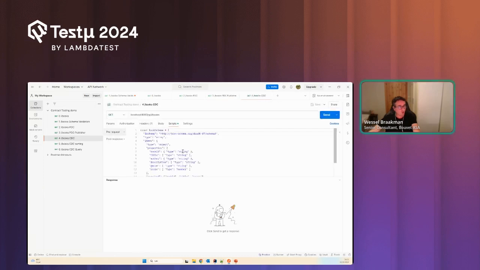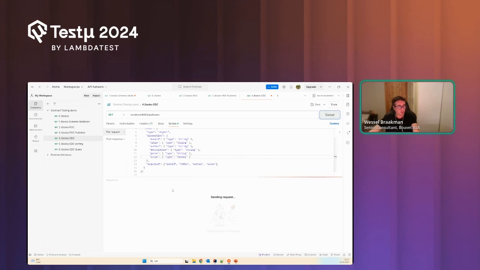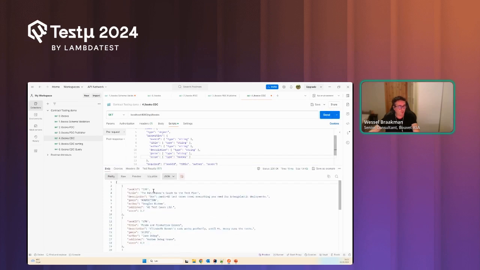So first of all, we look at the contract over here for the consumer-driven contract testing. Okay, so I said that we would also need the author here because one consumer requested these three and the other requested the author. So we'll just edit this schema to also include the author in the expected response. So every time we receive a book object, we also require to have an author in it. So if you click send now, then we see that our schema validation passes because we always send the author element.